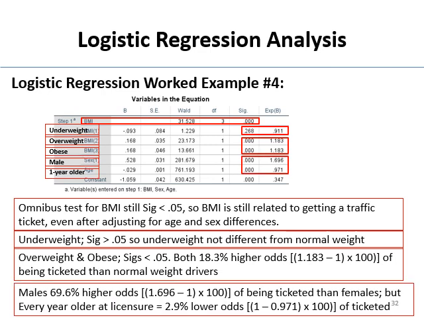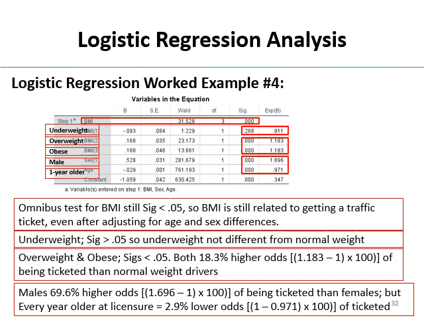So we do have some other variables in here. We've got sex, right? The sex dummy variable, statistically significant. The odds ratio is 1.696. Remember that represents males, right? From the categorical variables codings. Males have 69.6% higher odds of being ticketed their first year of driving compared to females. That makes sense.